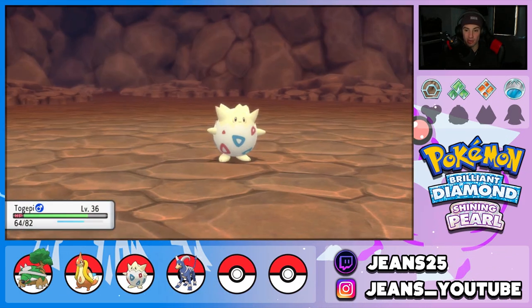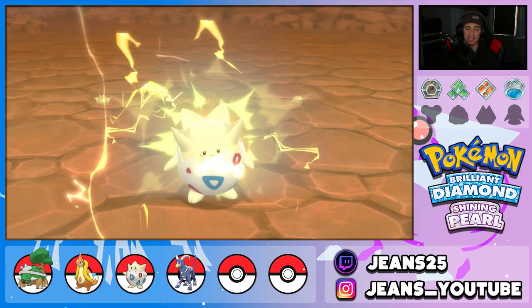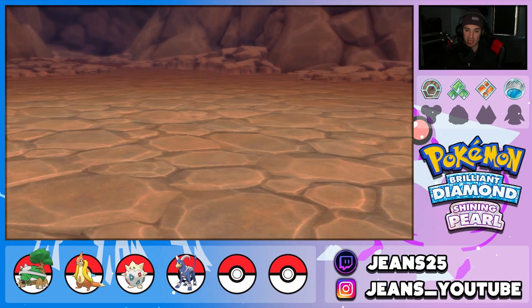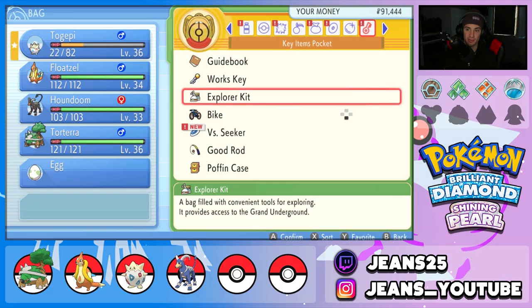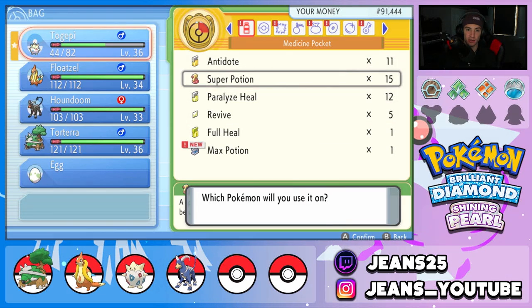Air Cutter's gonna fly through here. Watch, he's gonna get crit. Ooh. Oh, he didn't get a crit, luckily, and now Shockwave's gonna finish it all. Give me the level. It's actually gonna be cutting it close. I don't even think we're gonna get the level here. So close. We gotta give him a potion. Hit him with that potion. Heal this dude up. Where's my potions at? That's a revive. Super potion on the Togepi.